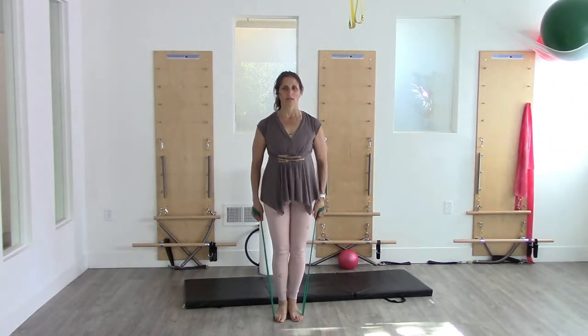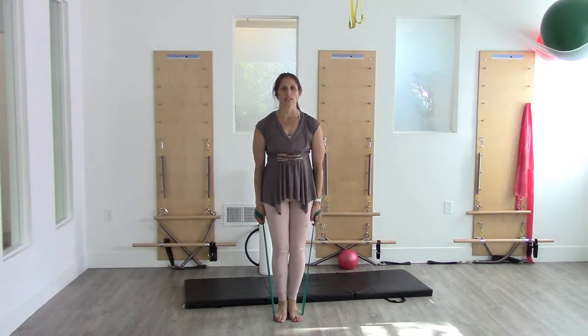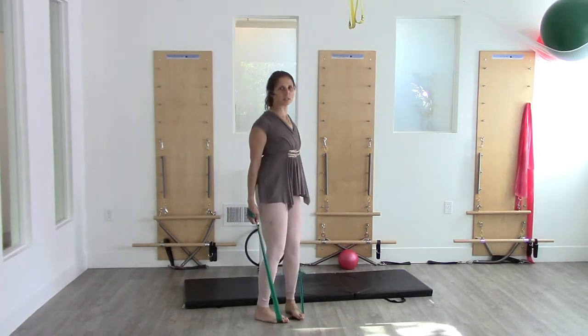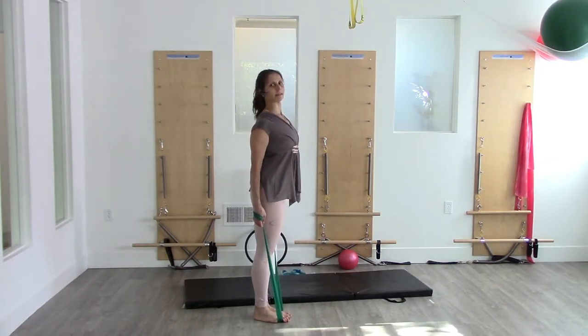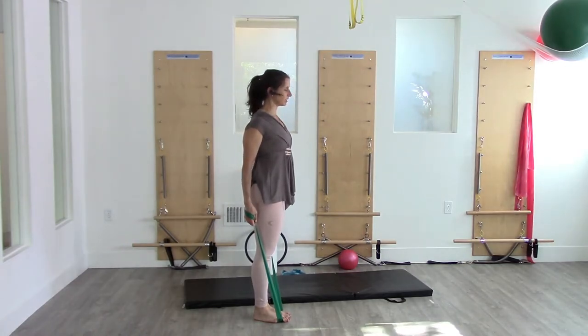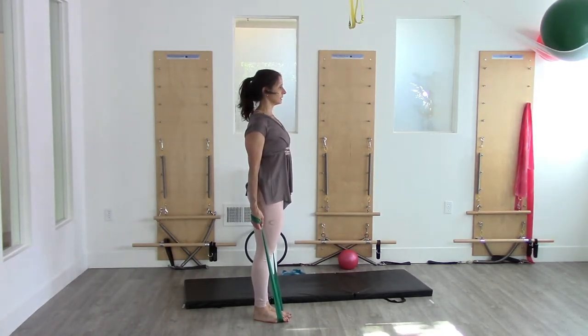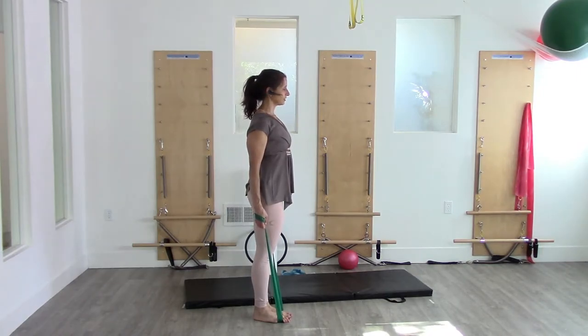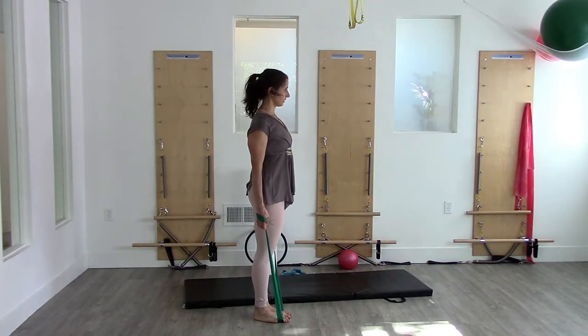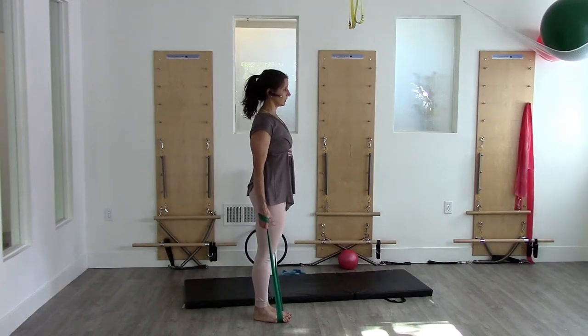What I want to do is take my shoulders and roll them back and down — a little bit behind me, but not arching, just behind me. Then let the weight of the band pull those shoulder blades down underneath me. I should feel really connected now to my side body all the way into the floor. I feel very tall, and my neck has a lot of space around it when my shoulders get pulled down like this.